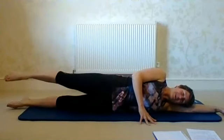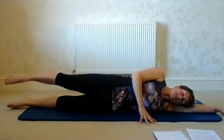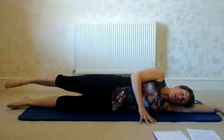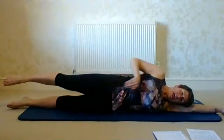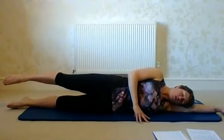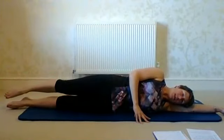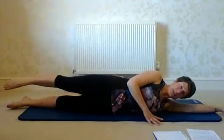And then on the exhale, lift and extend that top leg. Hold it there to start with, just find that hold position. Lift and hold the waist, lift and hold the leg. Lengthen through the leg to switch on those leg muscles to hold it there. And then slowly lower just above the other foot before we lift and lengthen again.